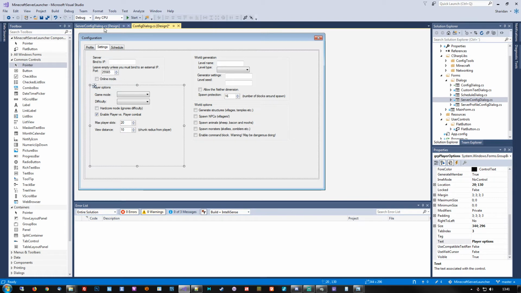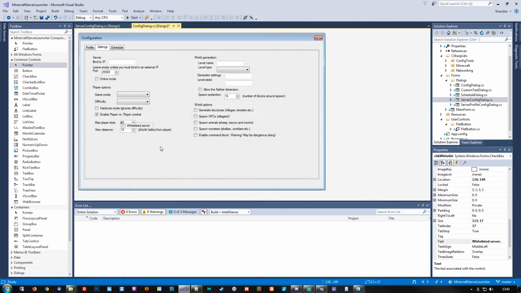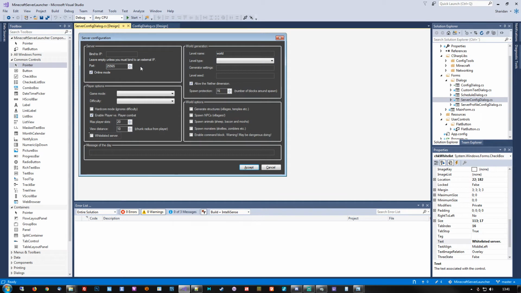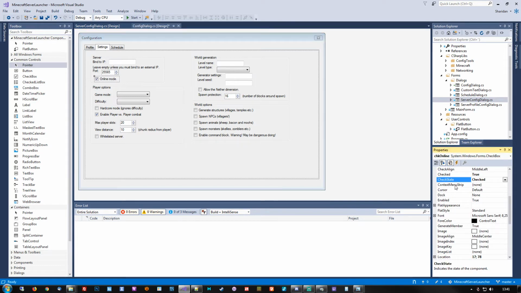And finally a checkbox, but we should be able to just replicate that over like so. And we are pretty much done with that. All right. Let's see. Online mode needs to be enabled, so we'll set that quick so we don't forget. Checked.